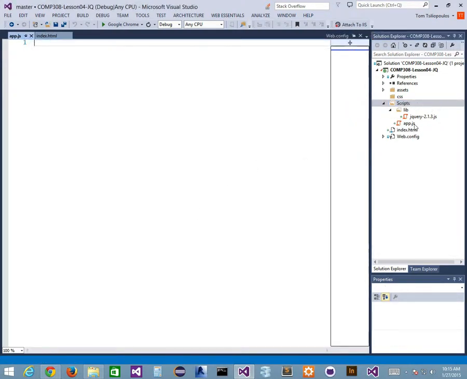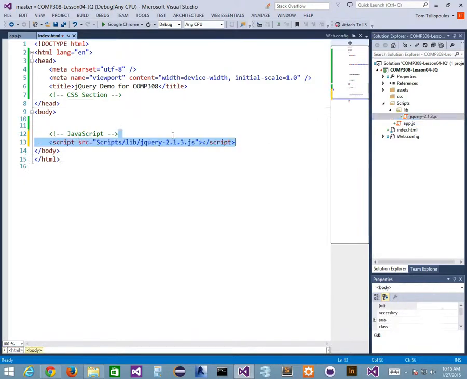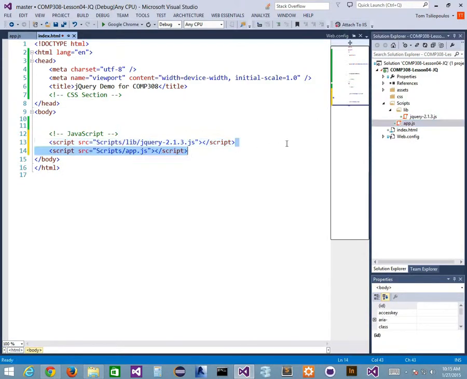Here's my app.js script. And in there, I want to definitely add a reference to the jQuery library, so I get a reference path to it, so I can do my code hinting. I covered that before, right? I also need to hook in my jQuery here, right, and my app.js underneath it. So those are the two things I definitely need to do.